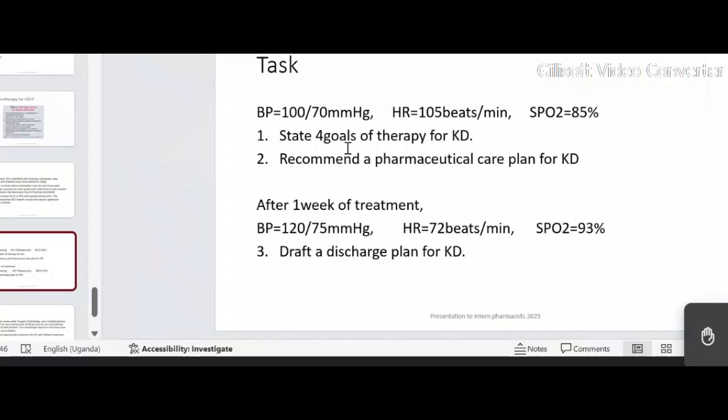But right now we're at 85. This patient needs supplemental oxygen. Put them on a face mask. Okay? That is what we do for this patient. Monitoring parameter, SpO2. Are you seeing that? That's the care plan for this patient.